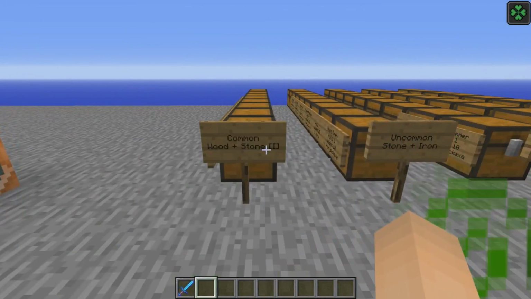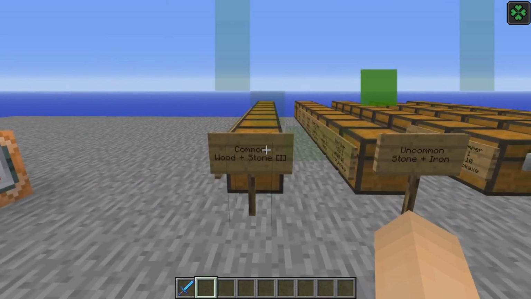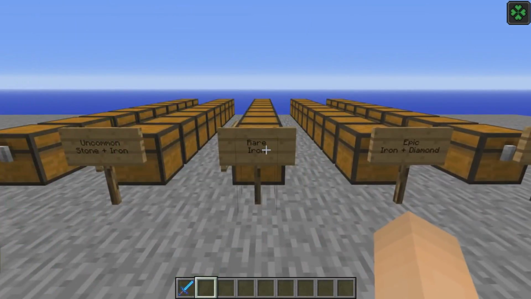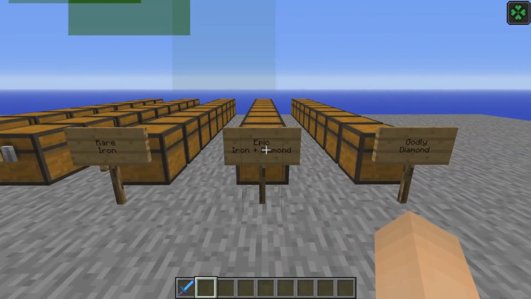So right here we have the layout of the tiers that I want to make. You have common, which is wood and stone, uncommon, stone and iron, rare, only iron, and then epic, iron and diamond.